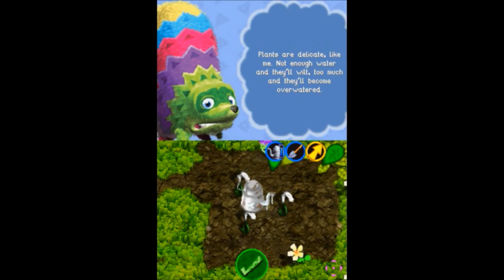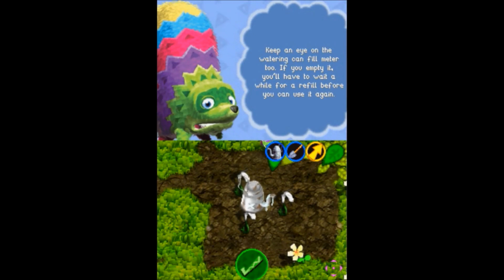Plants are delicate, like me. Not enough water and they'll wilt. Too much and they'll become overwatered. Overwatering them slightly doesn't actually matter. Only if you overwater them a lot. And that's kind of difficult to do, especially with the limited amount of water in the watering can. So it's not much of a big deal.